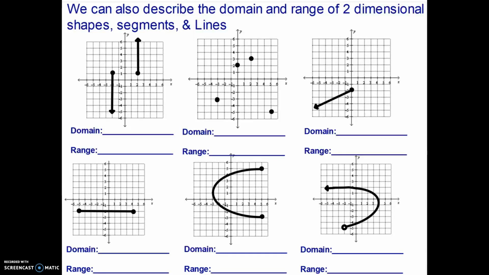So we started talking about domain and range. Domain is the X values, range is the Y values. So in each one of these graphs, we're going to see how much of the X values this graph takes up and how much of the Y values this graph takes up. This was the second page of the notes. And so here we go.